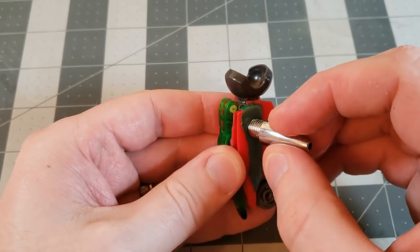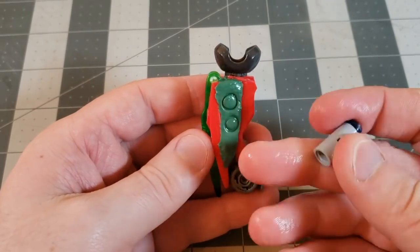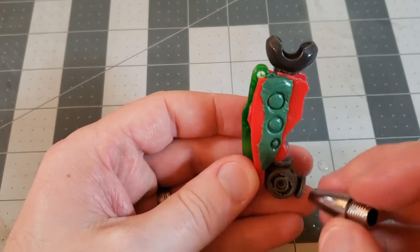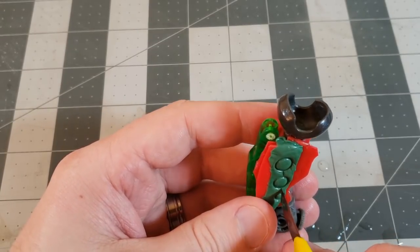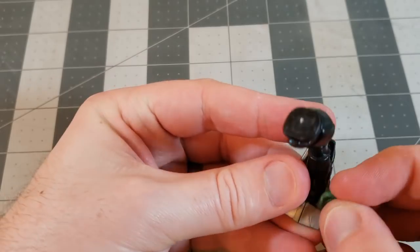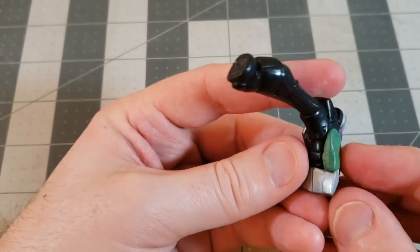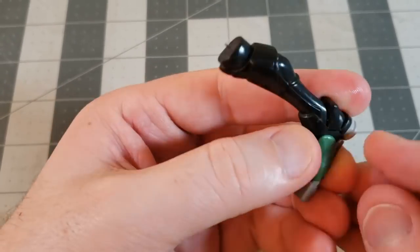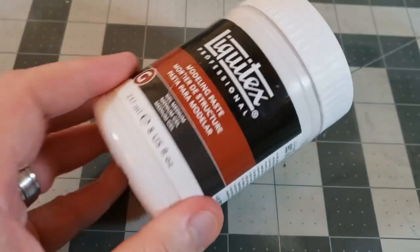Let's stamp in some circles and lines. Necrons love circles and lines. And a bit of green stuff to fatten up those feet into the metal clogs that we all know and love. I hide the bad transitions and fingerprints with a light coating of modeling paste.